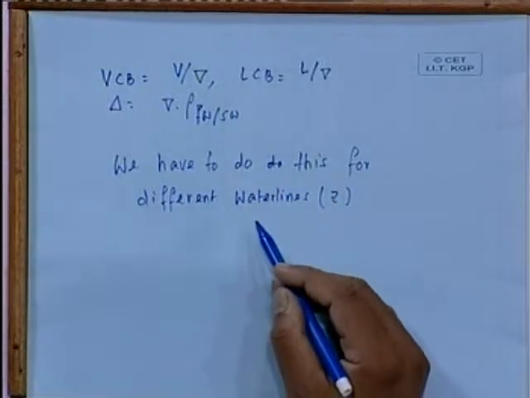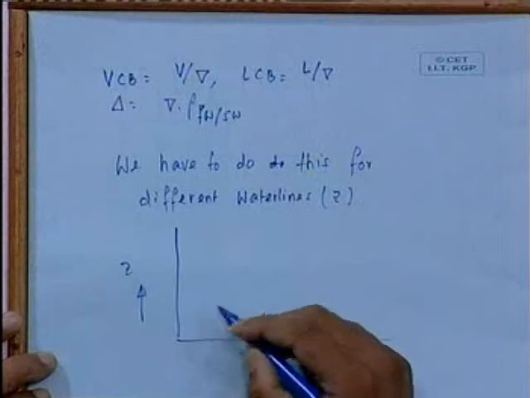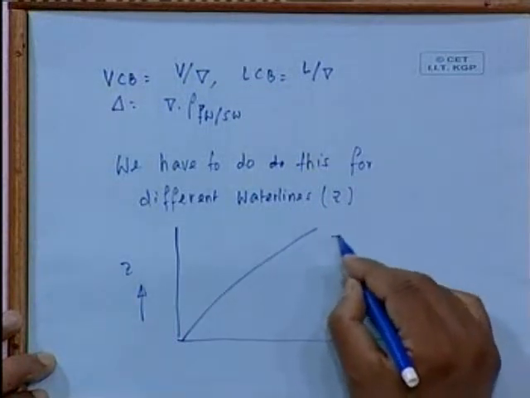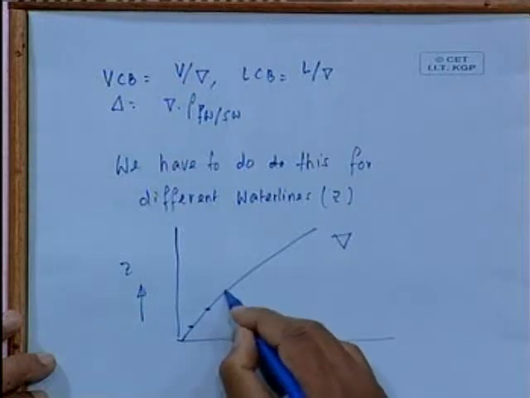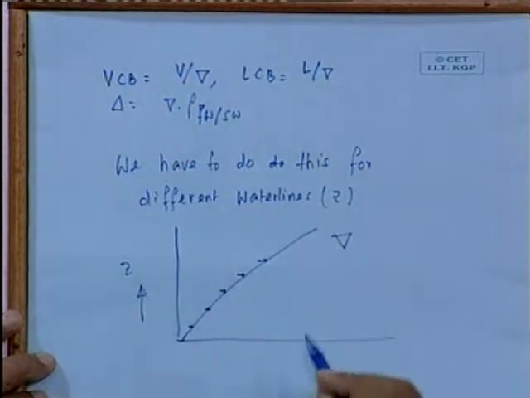That means you have to find out volume up to the 0 meter water line, which is 0, 1 meter, 2 meter, 3 meter, 4 meter, up to the upper deck, and all the other quantities. So let us say that up to this point, let me just plot. Supposing I have a plot here, this is my Z, then I will have a plot of volume. Because I have calculated this value, this value, this value, etc.